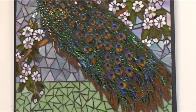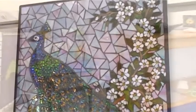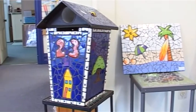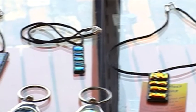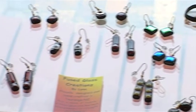And then the classes, we do all sorts actually, but teaching mosaics is one thing, again talking about what's behind me, I hope you can see it. And then stained glass or lead lighting, and we do fused glass, which is making jewellery and plates and stuff like that out of melting glass. Art clay silver, which is silver jewellery, Darjet sculpture. Yeah, a huge range. And you do commissioned work?